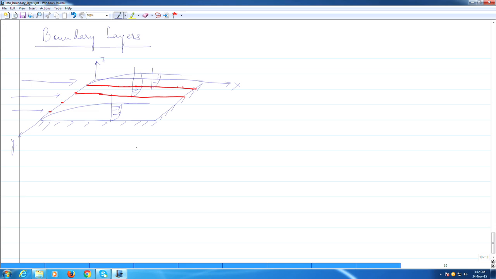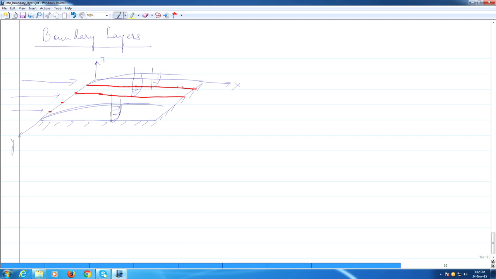So when you look at the picture that you see in the books, you are looking at a 2D boundary layer, right? Either you're not talking about it at all, or you're saying that you see the same thing as you move along. This kind of velocity profile will not change if you move along y. That's what you're assuming; you don't actually know that. And of course, as you go along x, there is a change in the velocity profile.